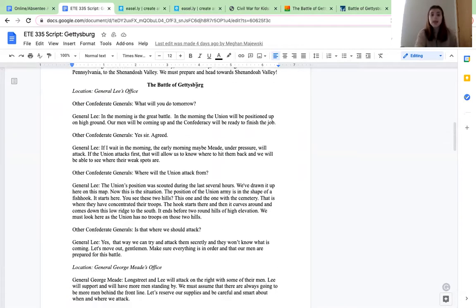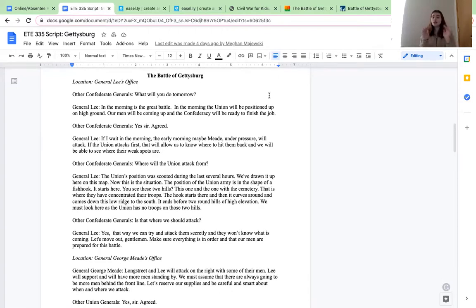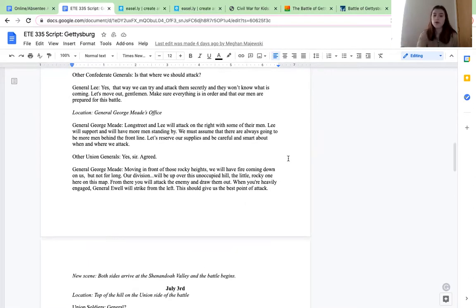So the next group is going to focus on the Battle of Gettysburg. Now, remember, it's not the actual battle we're focusing on. It's just how each side planned their attack. So for this, I want it to be Megan, Ashley, Alyssa, Mike, and Josh. You guys are going to talk about how each side planned their attack and where they were when they planned that attack, which some of that is in my script, but you guys are also going to have to do your own research too. I'm going to talk about that more with everyone.